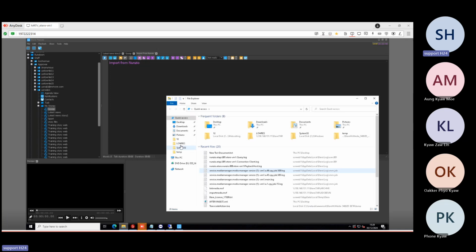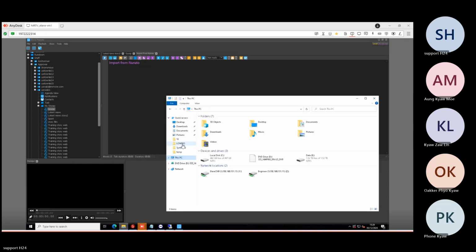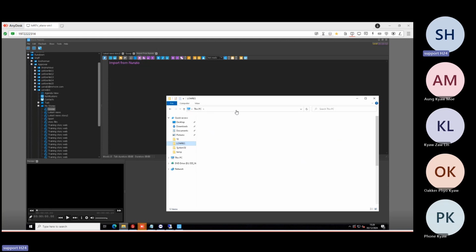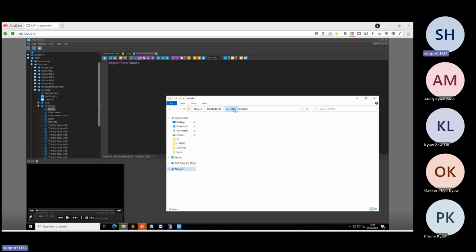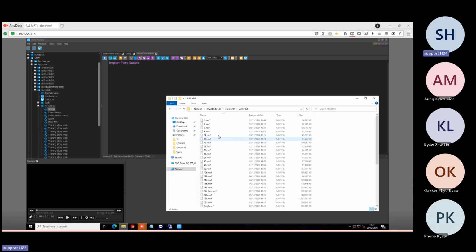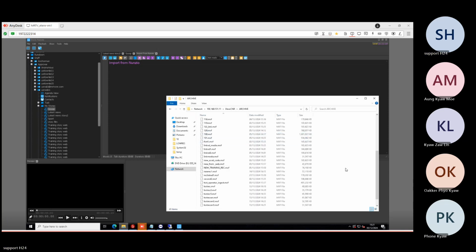Now we can also test importing directly from another location in the NAS, for example. Just for test purposes, I will copy a file from the archive from an external part of the NAS.